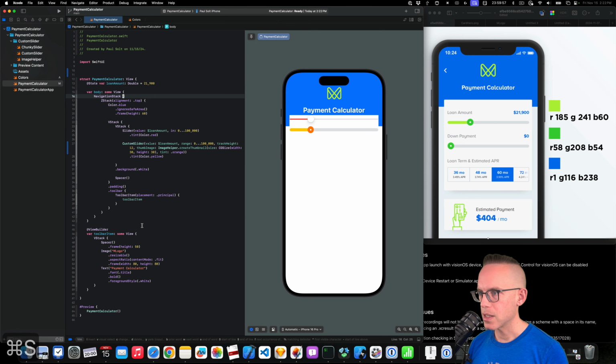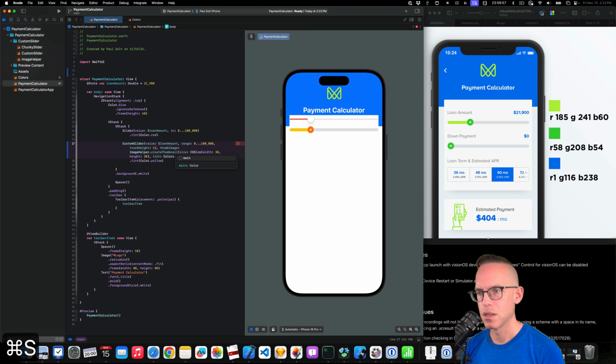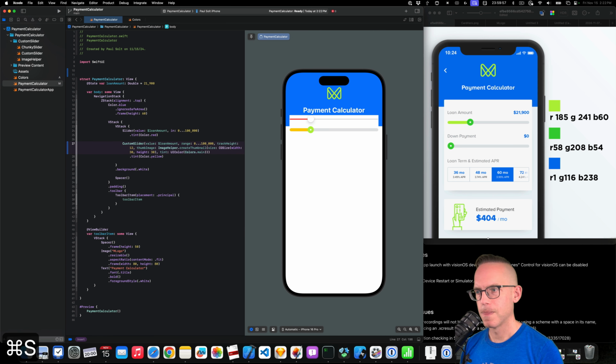And with that, we can customize this thumbnail to use the tint color that we want. So we're going to insert colors.main. And this wants a UI color. Okay, and that's the wrong one. So it's not the tint there.